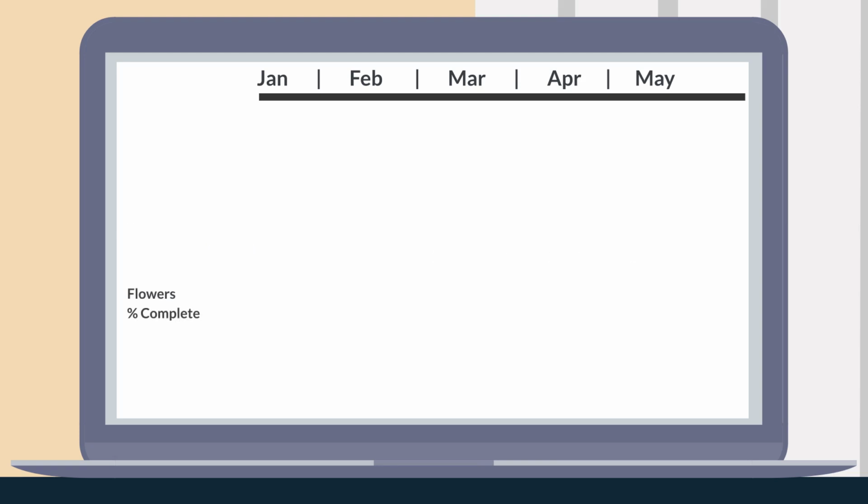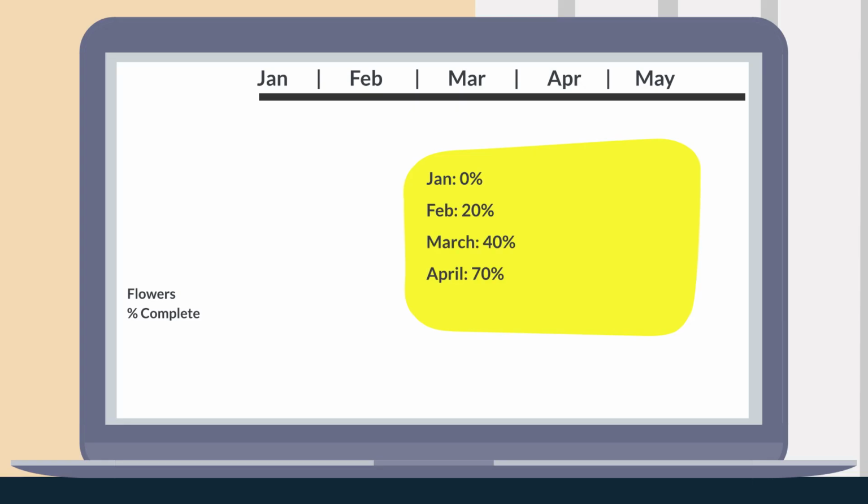For the tulips, we picked the percent complete technique. We want the bouquets to be 10 inches tall by the wedding. I have a florist that planted bulbs in October. They will be ready to move to the greenhouse in January. They'll be 2 inches tall by the end of February, 4 inches by the end of March, 7 inches by the end of April, and 10 inches by the wedding in May.